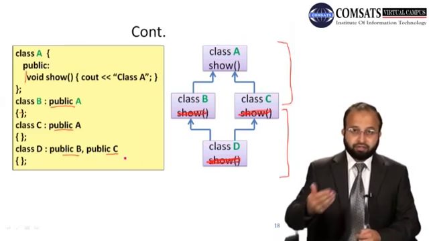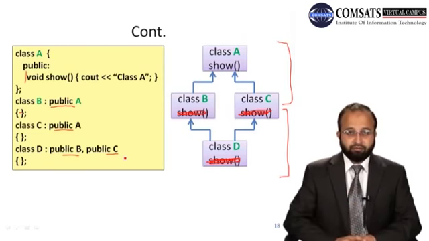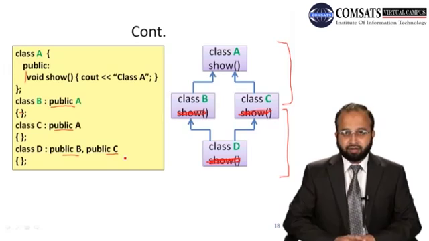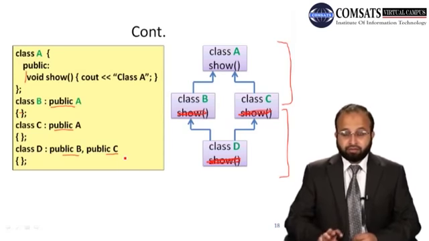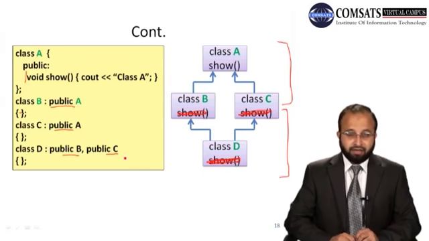बिकॉज ए क्लास के तमाम फंक्शन जो हैं वो बी क्लास का पार्ट बन चुके हैं और बी क्लास उनको इनहेरिट कर रहा है, ठीक है. सो दे आर द फंक्शन ऑफ अ बी क्लास एंड दे आर आल्सो द फंक्शन ऑफ अ सी क्लास बिकॉज सी क्लास आल्सो इज इनहेरिटेड फ्रॉम क्लास ए एंड क्लास डी इज इनहेरिटेड फ्रॉम बी एंड सी. नाउ शो फंक्शन जो है वो दोनों क्लासेस में अपीयर हो रहा है, बी में भी और सी में भी. नाउ विच फंक्शन टू कॉल, राइट? सो दिस इज अनदर एम्बिग्यूटी इन द मल्टीपल इनहेरिटेंस.